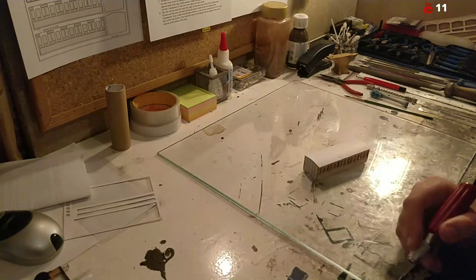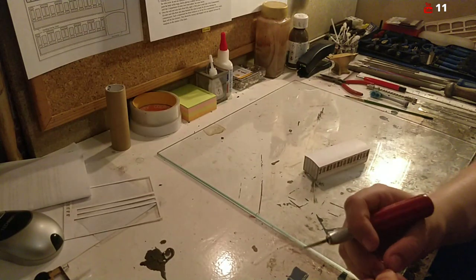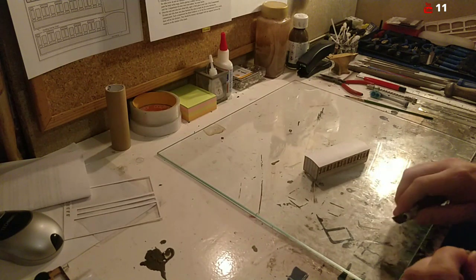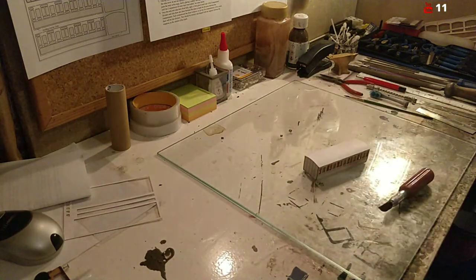So it looks like the votes are coming in for the wagon conversion. I am quite happy to do the wagon conversion. Okay, Lily, have fun with whatever it is you're doing. That one's going to need some filing down.